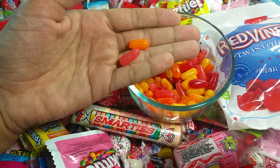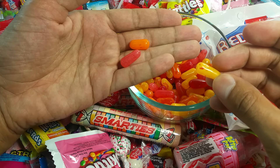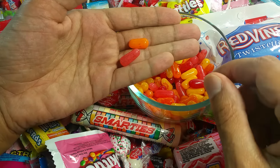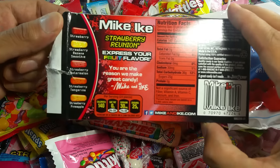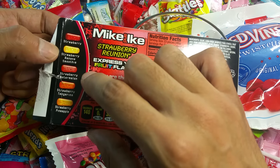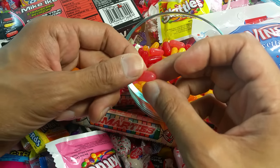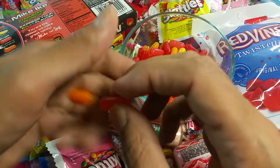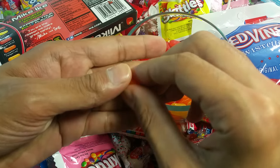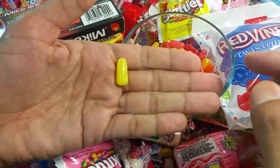It tastes like strawberry. I'm going to try the dark, a little bit darker one and see which one that is. It tells you here — okay, strawberry banana. I was right! And this is all strawberry. I was right. The mix of watermelon and strawberry. And this one is strawberry tangerine — I guessed it right. I think the strawberry banana was the best one. The yellow one is the winner! I really like it the most.